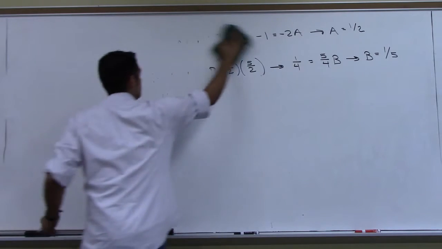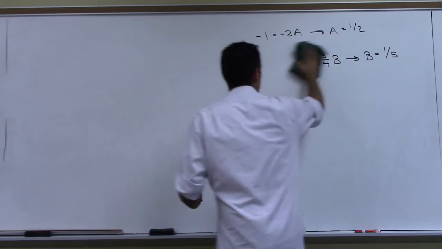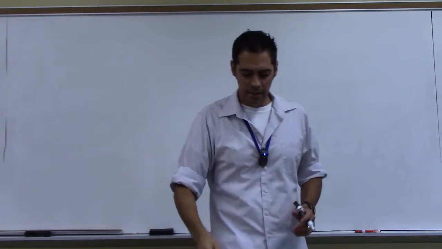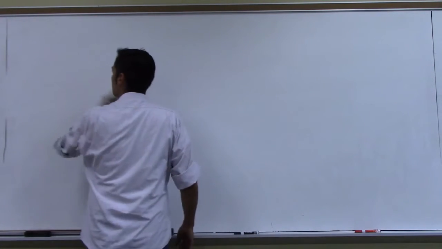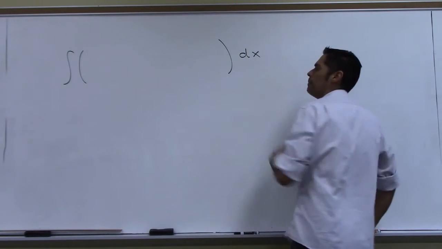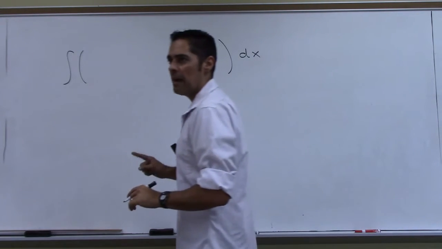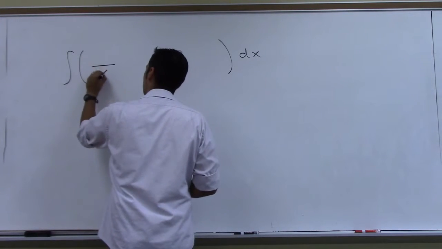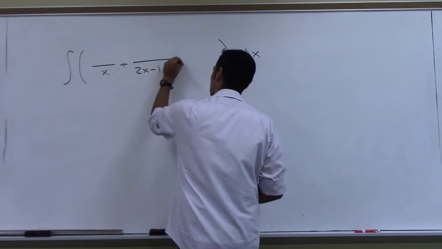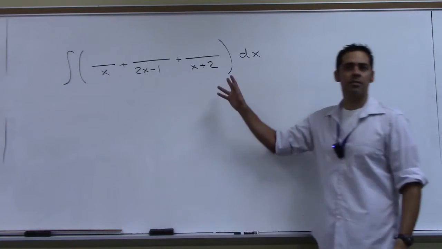The original integral. I'm ready to go back to it now. I've done my sneaky stuff with my whole God complex thing. And now I've got a new integral. And it's actually 3 separate fractions. It was a over the first distinct linear factor, which I recall was x. I don't remember much more than that. I think the next one was the 2x minus 1, and I think the last one was x plus 2. Were those the 3 factors?